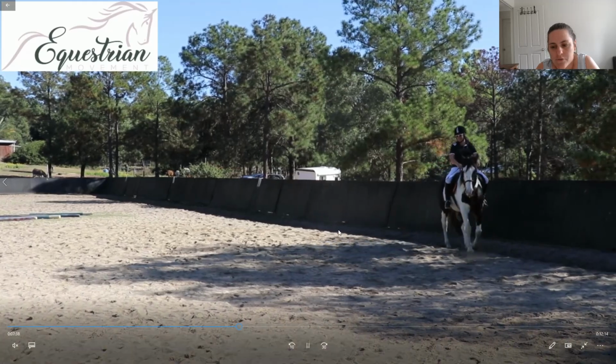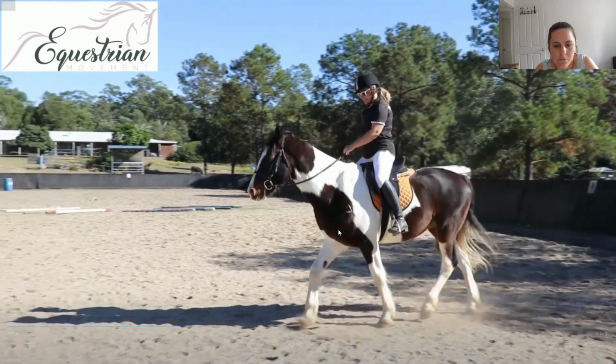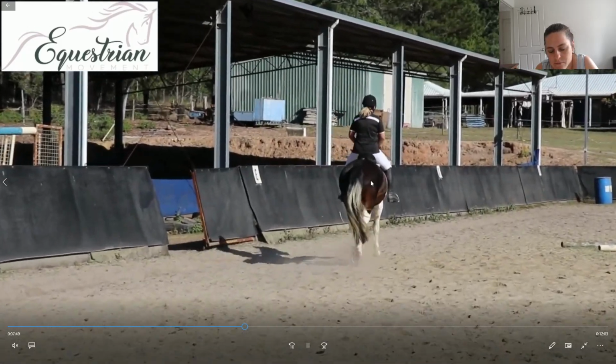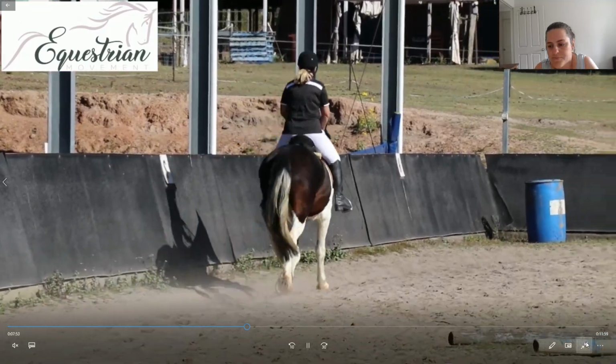So our first step is just to be asking him to work more straight, more through into the contact, and asking this working on this left, so right hind, to get it to come through more.